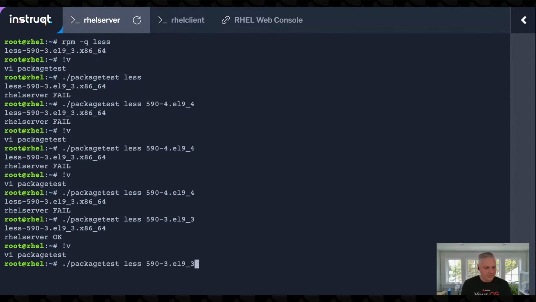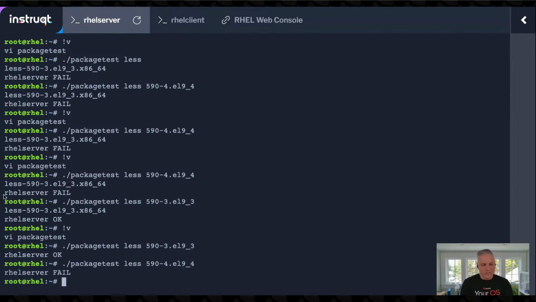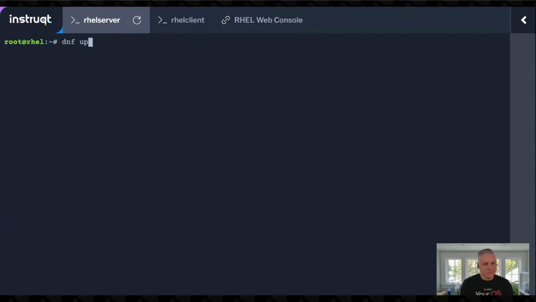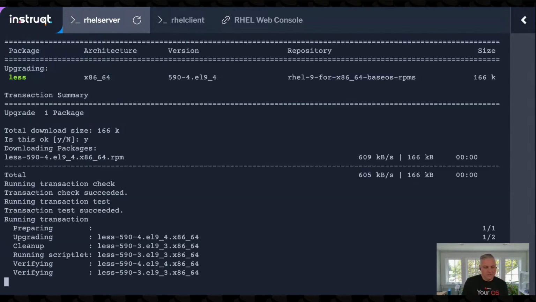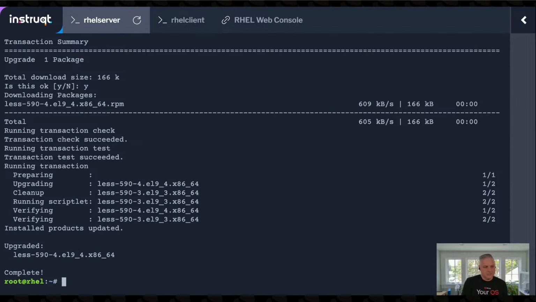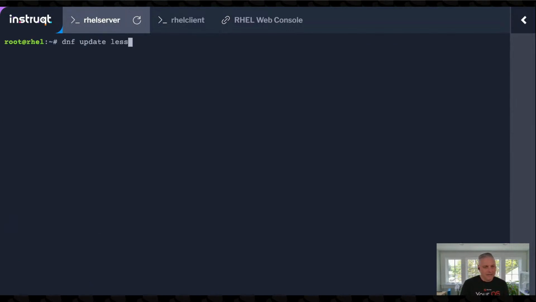So if I package test it, oops, with the new version, right, doesn't work. If I do a DNF update, so that I install the updated version, and then run the package test again, right now it is running the latest version, so it passes the package test.